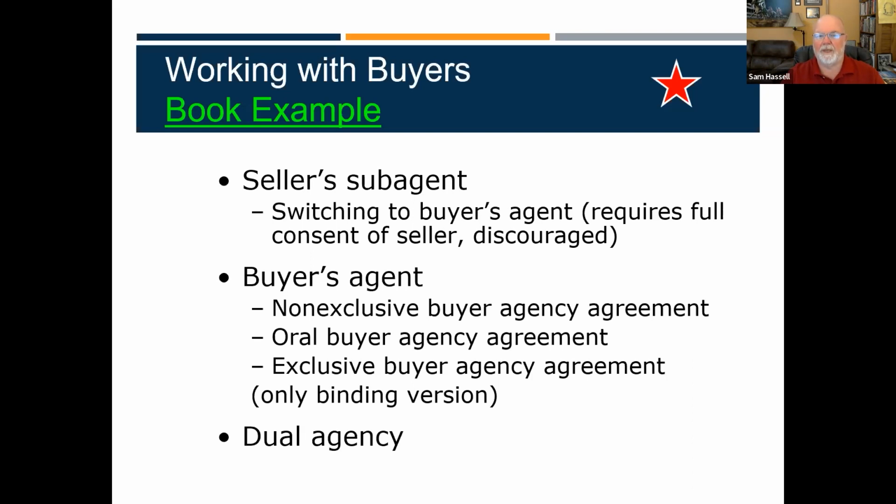We can have an oral buyer's agency agreement, and that's non-exclusive. So they're working with everybody else. That's not necessarily a good thing for us. But what we do is we want to have them sign that buyer's agency form. Once they do that, we can make it exclusive and we can set a date on it. But if we have an oral buyer's agency, they can go work with anybody they want in addition to us, and it can go on for as long as we let it. So in that particular case, we want to make sure they get something into writing. We also need to disclose about dual agency.